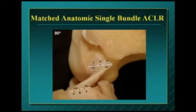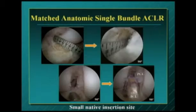How do we do a single bundle now? We call it a matched anatomical single bundle. Now, like I told you, this is how I used to do it in the 90s and even 5-6 years ago. It's a PL to an AM or high AM. Now we have to match AM to AM, PL to PL, and the midpoint to midpoint, okay?